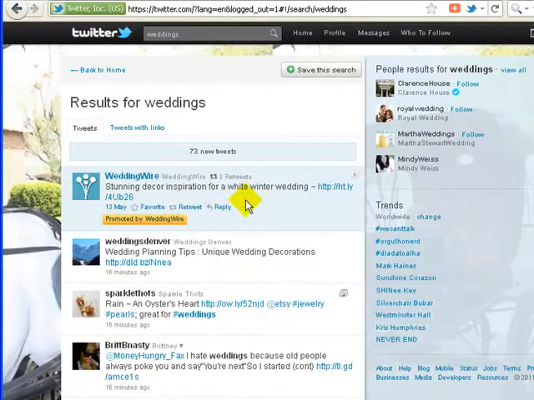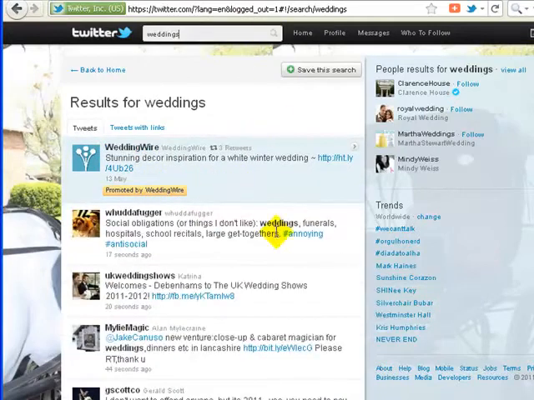You can simply go to Twitter's help menu, and it'll talk about how to set up what we call a promoted ad. This is a very general search for the term weddings. You'll see this actually comes up in the tweet itself. It says results for wedding tweets, and you can also do tweets with links, depending on what you want to do for a general search.